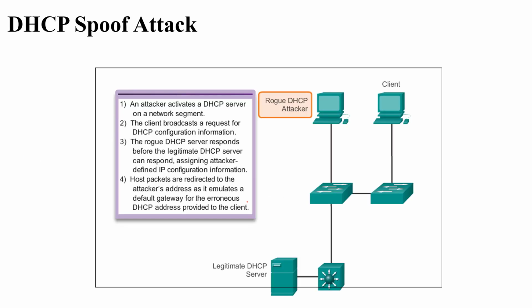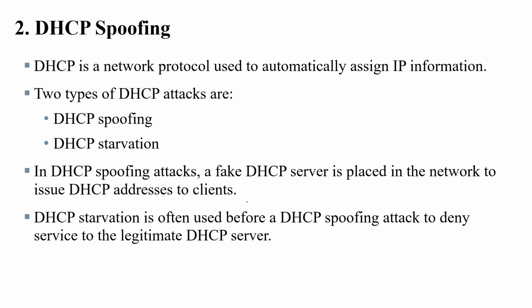Now, the third problem is the DHCP snooping problem. What does DHCP snooping mean? An attacker enters your network and can play with the DHCP. You know what DHCP is? Dynamic Host Configuration Protocol. Using DHCP, you can assign IP addresses. The DHCP server or the DHCP machine can assign the IP address to all the hosts in a network. That is DHCP.